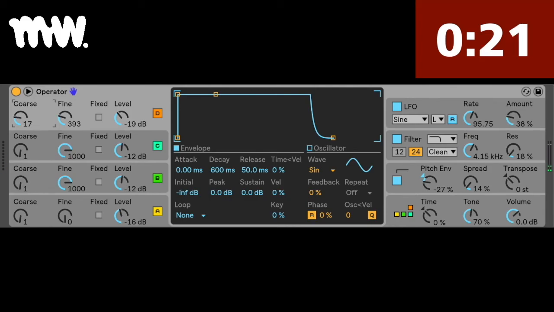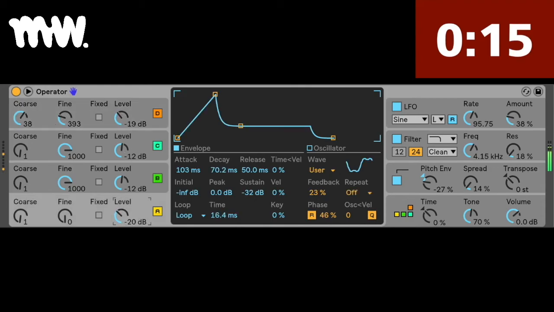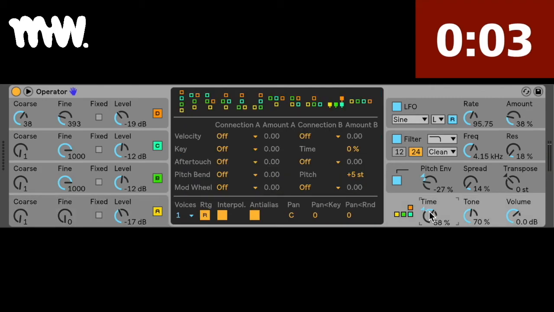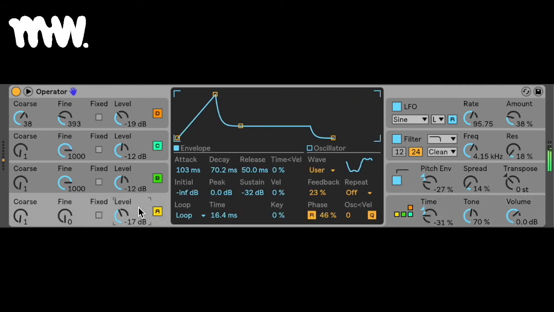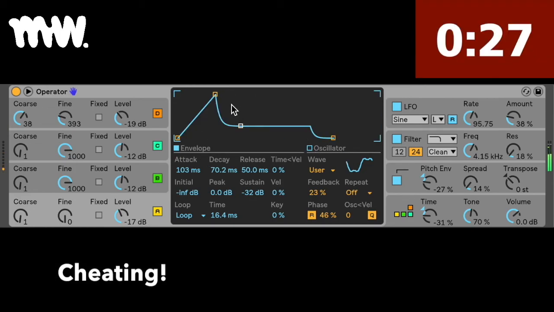Oh, this is getting so cartoony. I got like 30 seconds left. No, I want more time. Time. If I increase my time parameter, will I have more time? No, I won't. I'm just gonna slow everything down. Oh, God, give me 30 more seconds. If this could just have like some silent gaps in it, that would be really nice. Yeah, there we go. That's exactly it.